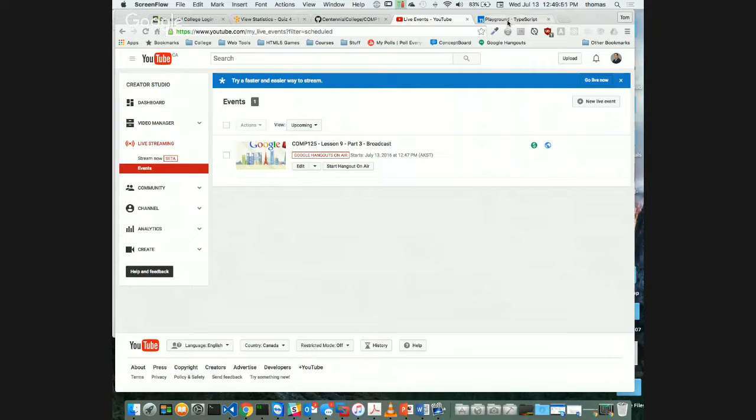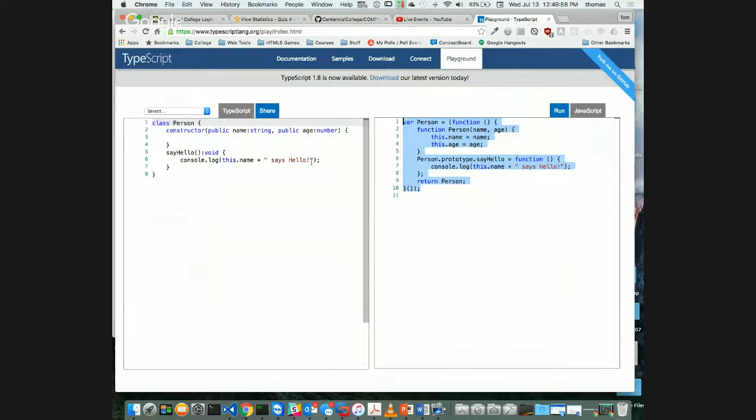Again, I would refer you back, if you ever do, I know we're scratching the surface in this course with object-oriented JavaScript. I like to use my TypeScript Playgrounds. I'll tell you why. With TypeScript, I can use classical syntax to code JavaScript, and then it emits good JavaScript on this side that we can use. So I've shown you this before.